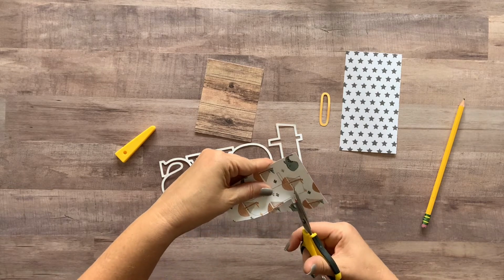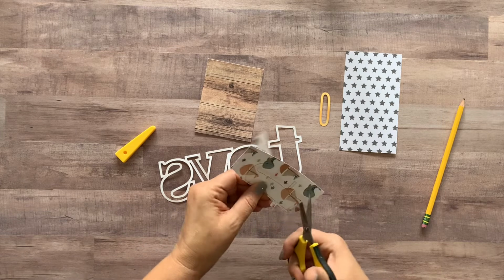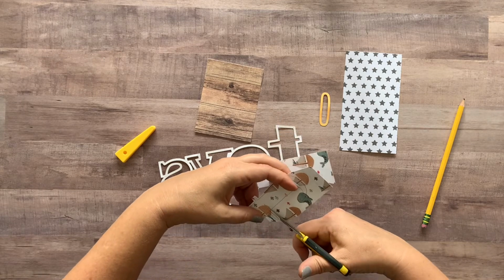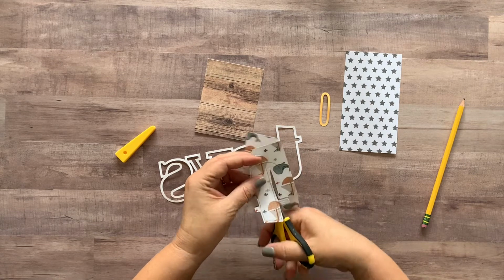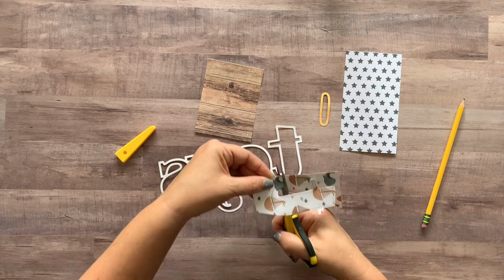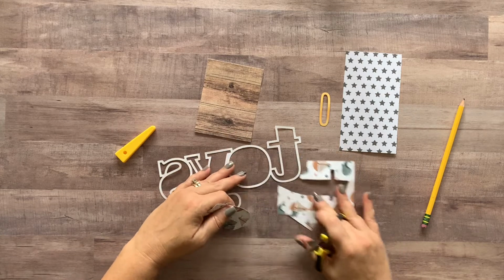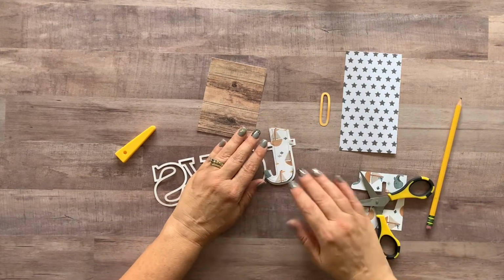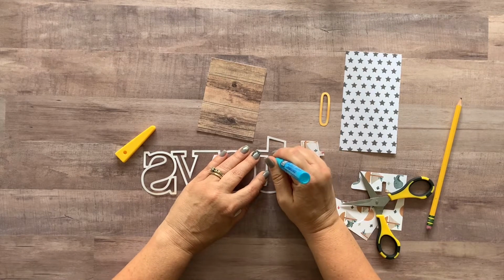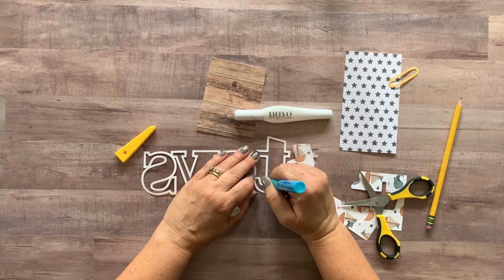Because that has to be what glues down on this. And you don't have to be super, super particular with this, but kind of keep an even sized space between the line you drew and where you're cutting. Because you can always get it on here and glue it down, and use scissors to trim anything that might be sticking over. So I'm going to use this Zig two-way glue, but you can also use Nuvo Smooth Precision Glue. That's another good one. And I just put a few dots all the way around the letter.